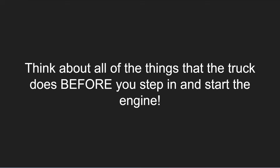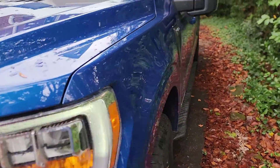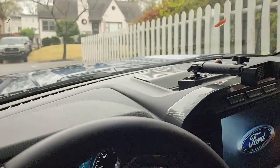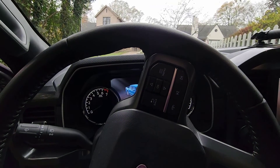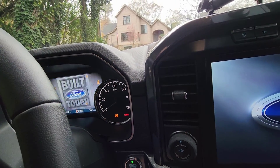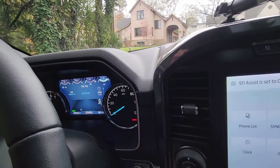Think about all of the things that the truck does before you step in and start the engine — it's kind of staggering. As you approach the truck, you'll see and hear all kinds of things happening: the welcome lights activate, the fuel pump might prime itself, the door locks start to look for your unlock request. As you step in, the screens light up and go through the welcome sequence. All of this is running on 12-volt power and the charging system is not yet active until you hit the start button. One clue for normal state of charge is hearing the three-note welcome chime through your main system audio. If the 12-volt system is low, you'll hear the three-note welcome coming through your dash instead, and it sounds like it's coming from a child's toy.